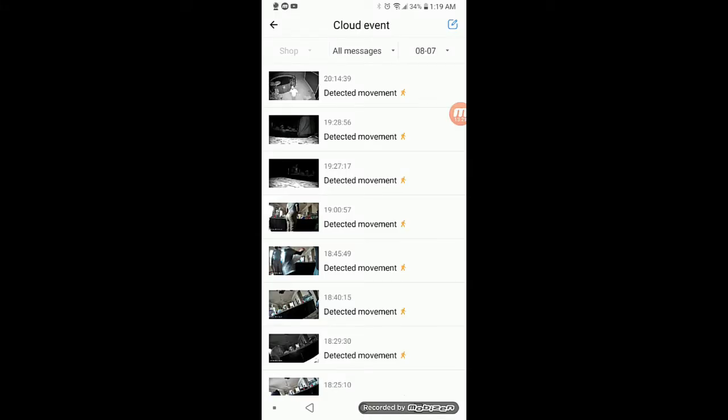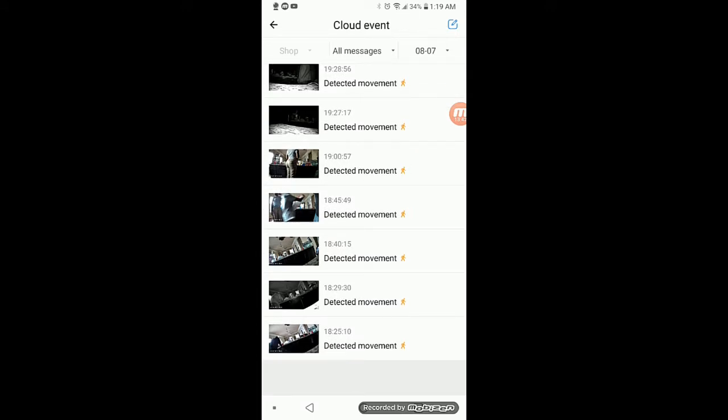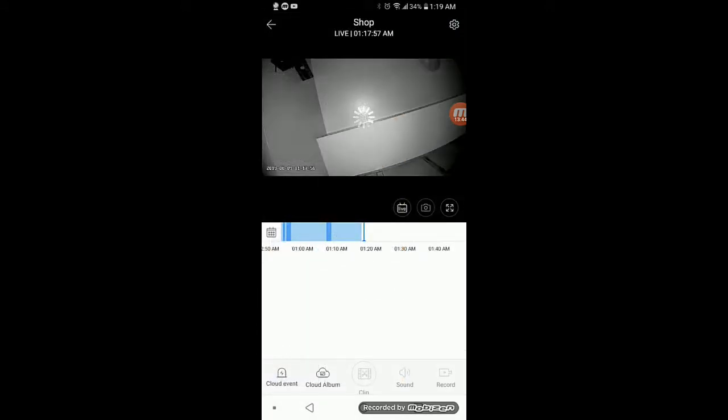And then as far as the motion detection, when I said that it detects change in certain lighting, that's because per the manual, it recognizes image pixels. So if it's a drastic change in lighting, it's going to detect that as movement because the image pixels have changed. All right, so just going down, these are all the motion detection, my cloud events.